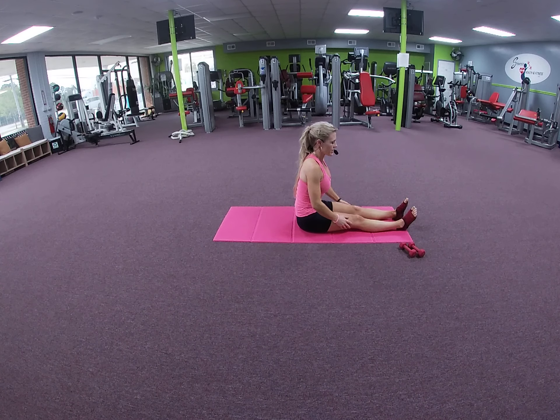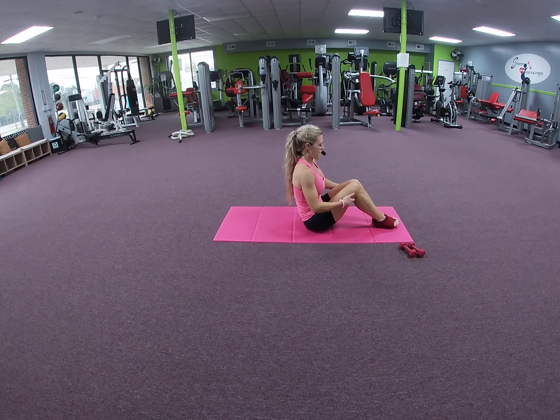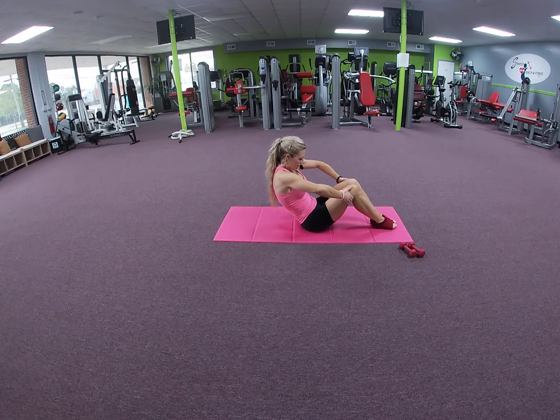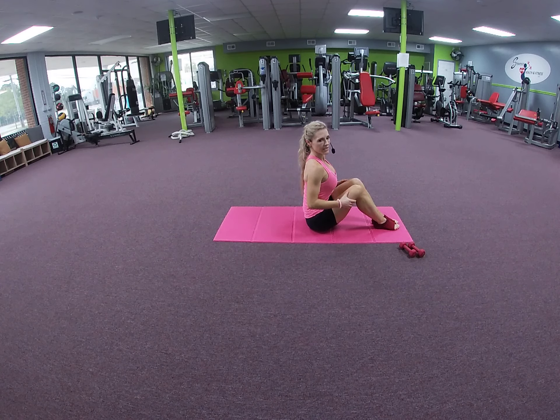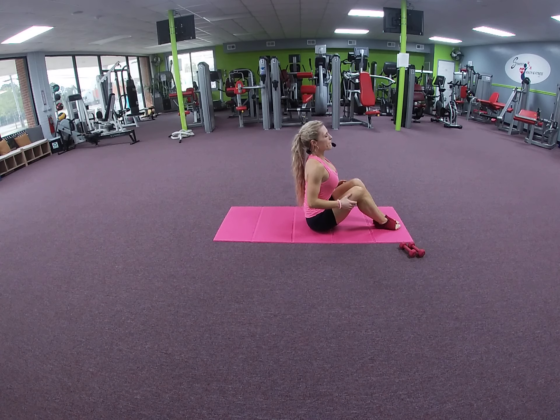Slowly come back to seated. We're going to bring our knees in to our chest. Inhale through the nose, exhale out of the mouth as we bow out the elbows — as if you're hugging a tree. Navel to spine, inhale through the nose, shoulders depressed, nice posture, exhale round the back. A little tuck of the tailbone, a little tilt of the pelvis — inhale, exhale.